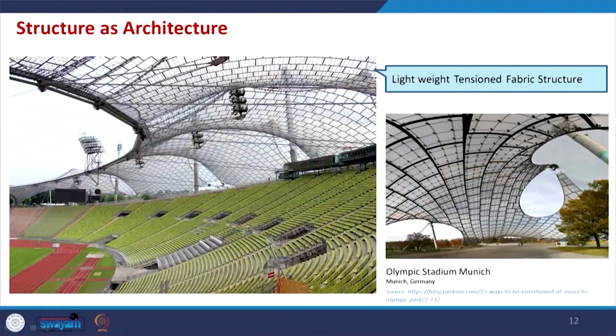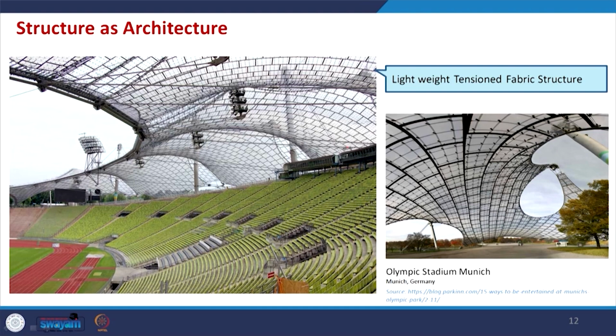Yes. So, at the beginning of this we discussed that for structure as architecture we can take examples where we have to create long span, like the Millennium Dome and the skating ring, and sometimes for tall structures we discussed the Burj Khalifa, the John Hancock building, and also the O14 building. Here it is basically for making your structure light. So, then the solution is you can go with the tension fabric structure.